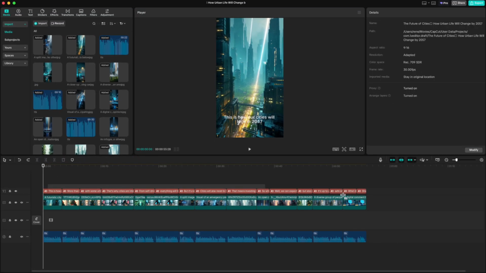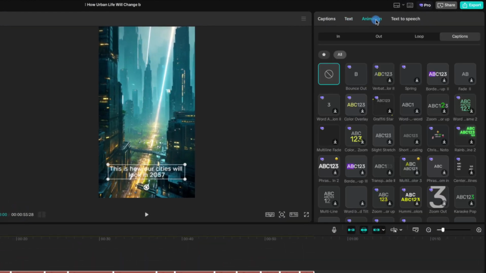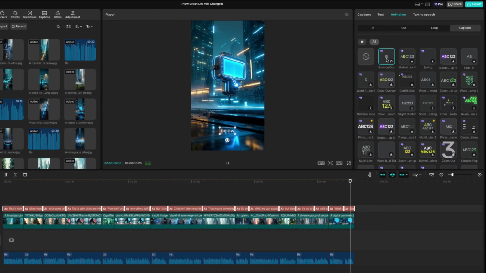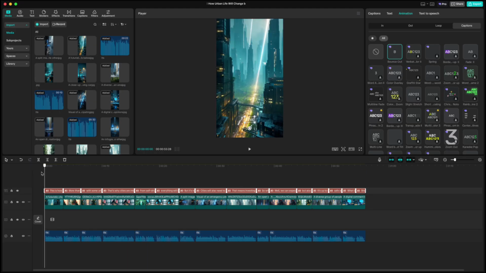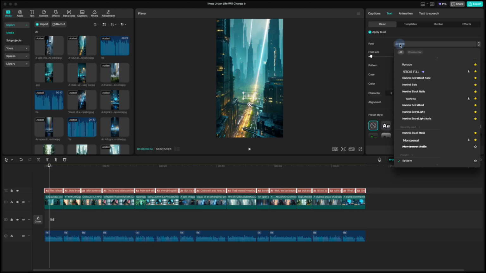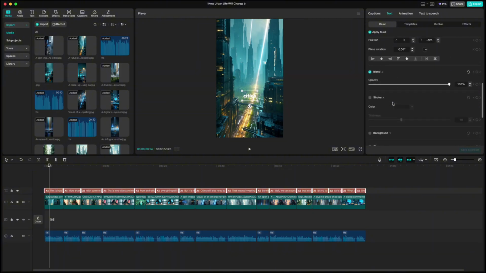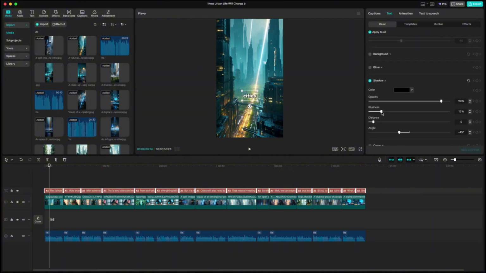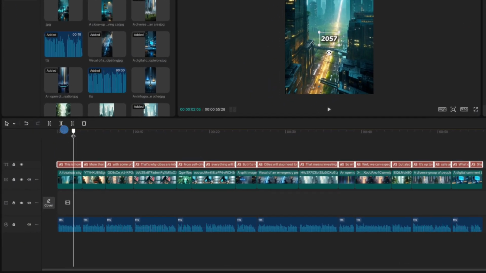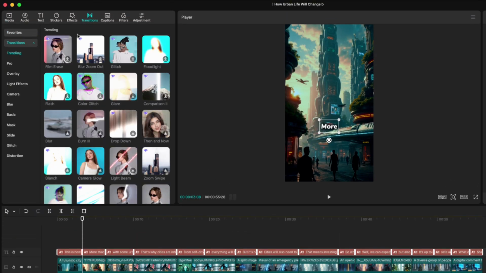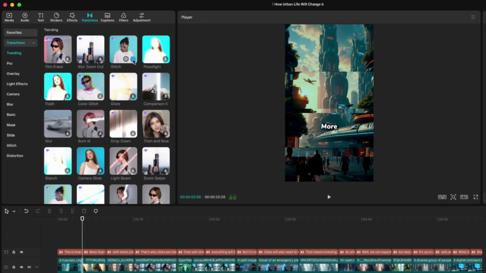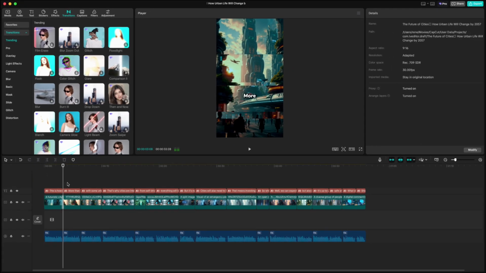Next, select all your captions and jump into the Animation tab. Under the Caption section, choose Bounce Out Animation. This will break your sentences into single word animations, which looks super clean. Now move the captions up, change the font, make them bigger, and I'm also adding a shadow to help them stand out even more. To add even more punch, slide your playhead between the clips, go to the Transition tab, and pick the one that matches your story. I'm going with the glitch transition, then applying it to all the gaps.